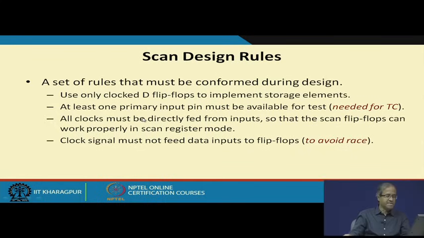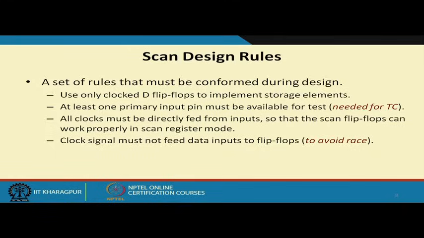So, some of the scan design rules have been formulated which a designer needs to follow. These rules you can easily correlate with the just previous diagram that we had shown. The first one says that only clocked D flip flops should be used. So, you should not use JK or SR flip flops. In fact, this is true for VLSI circuits, because in VLSI it is much easier to implement D type flip flops as compared to other types of flip flop like SR or JK. So, this is an assumption which is followed almost universally today.